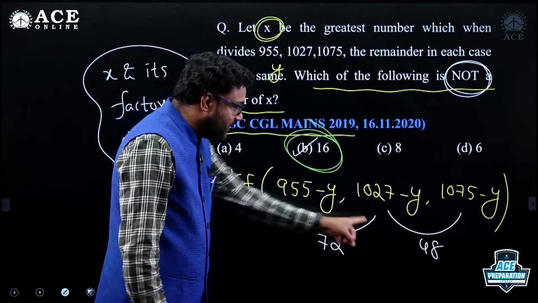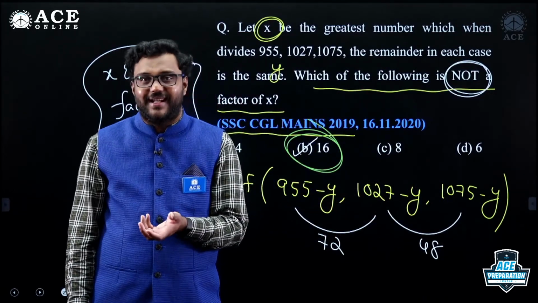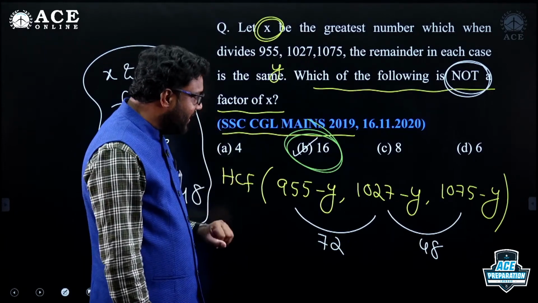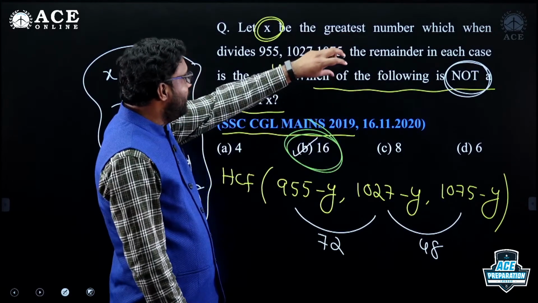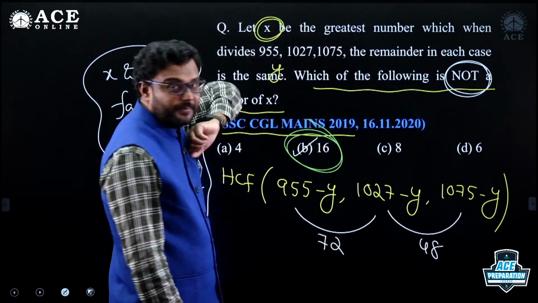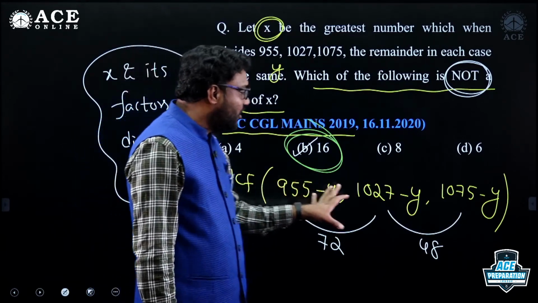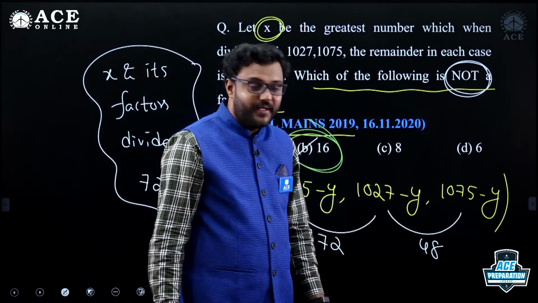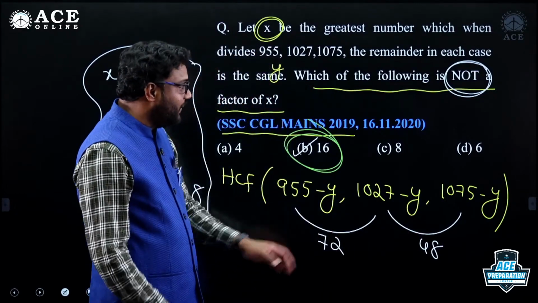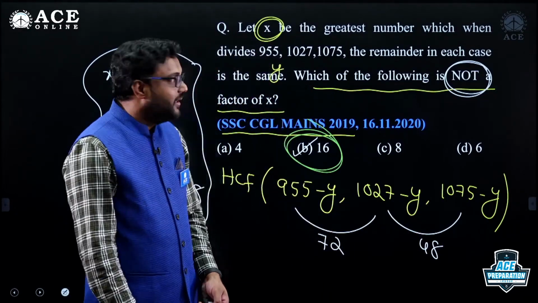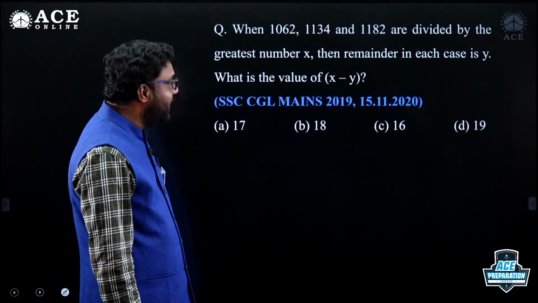Okay, the differences again give a clue for us. We don't know exactly what the remainder is, but still, it is the same remainder, and we are removing that remainder. The greatest number which divides this group gives some common remainder in each case. Let that common remainder be y, and we remove it beforehand. The differences are the only way to go ahead with this question. Clear? Now see the next question, my dear friends.